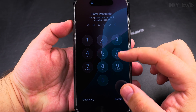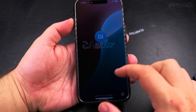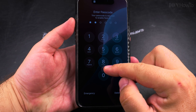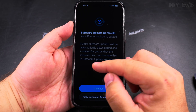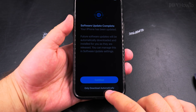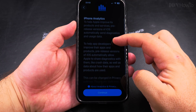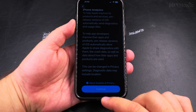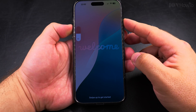It has this glassy effect — it really looks like glass, especially the buttons. When you press a button or move things around in the interface, it looks like a piece of glass in front of you and you're watching something behind it. This could be a great option, like the sci-fi scenarios with glass tablets or AR glasses. I chose the download-only option so it doesn't install automatically, and now iOS 26 is installed.